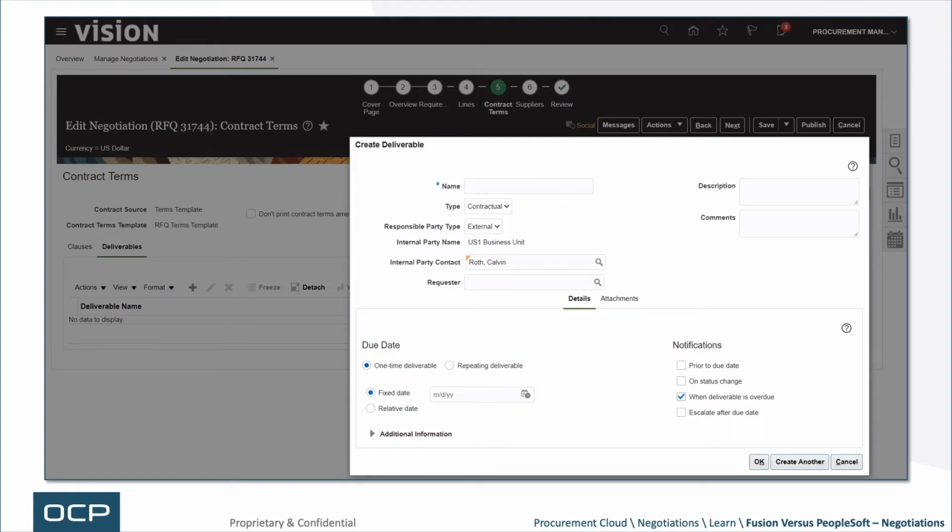And then as you can see on the bottom, you could have a one-time deliverable, so 30 days plus execution, I want your certificate of insurance, or you could have a repeating deliverable. Supplier, we're going to give you a $200,000 bucket to perform drug rehab services. We want you to submit a monthly form attached here, and we want you to put this information in. We're going to attach workflow. So this is a big, big improvement in terms of managing compliance, and it only exists in Fusion.